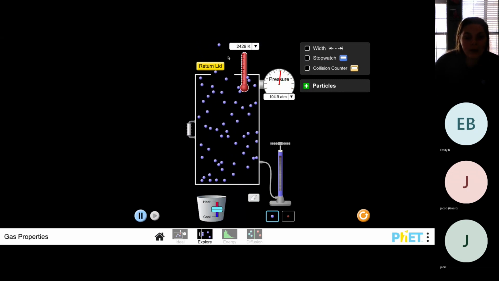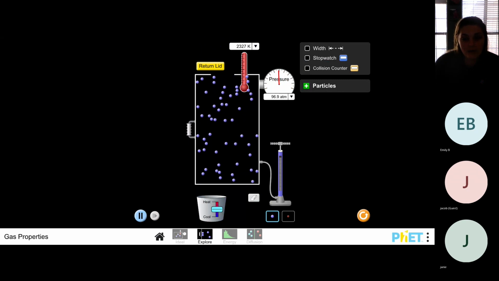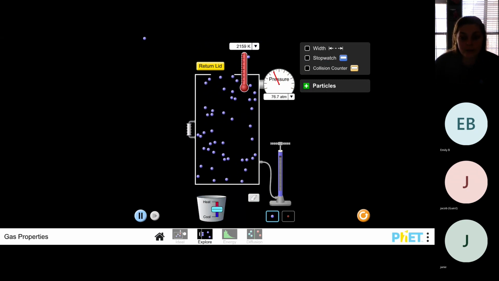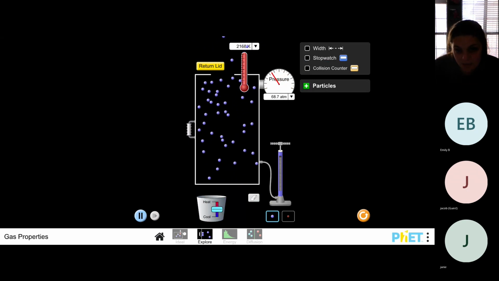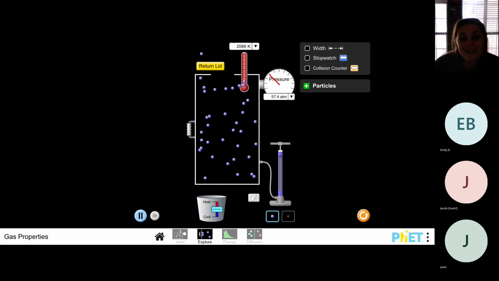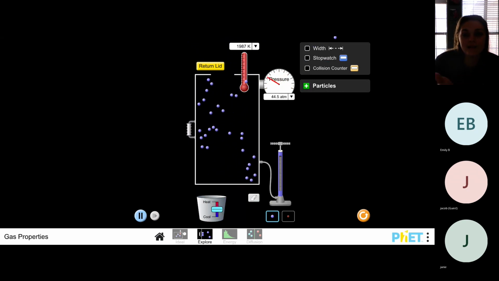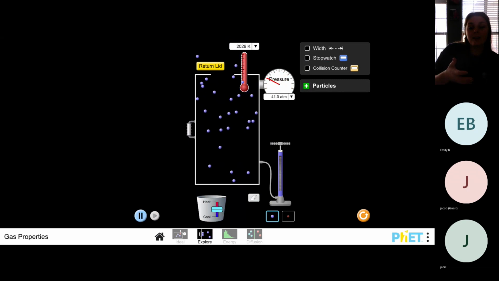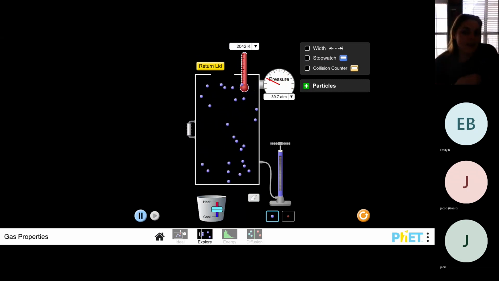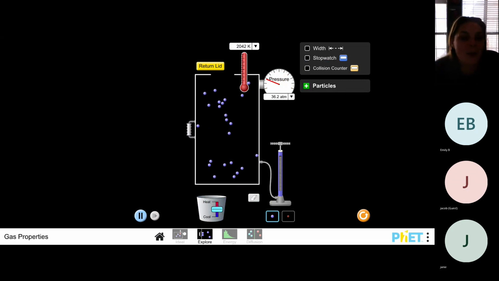This is also why you don't ever want to leave bottles of carbonated or cans of carbonated drinks in your car in the middle of the summer, right? They will actually get so hot that they will explode, right? Because of this pressure here. Since we increase the temperature, we decrease the solubility. So that gas wants to fly away. All that carbonation can become so undissolved from that soda bottle that it will actually make them explode.